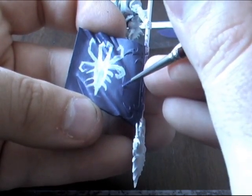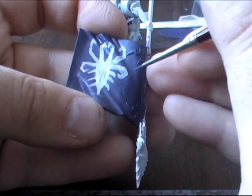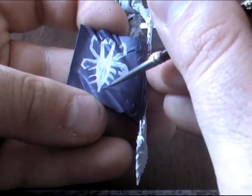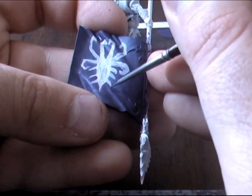So now if we're doing this on a metal model, I might be a little more careful about how I'm handling it. That's also why this is one of the first details I'm painting, so I'm not rubbing paint off any other areas that we might have already finished. Because as a metal model, the standard would be the last thing we'd probably glue on to.